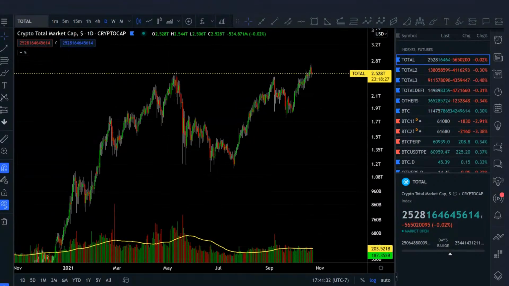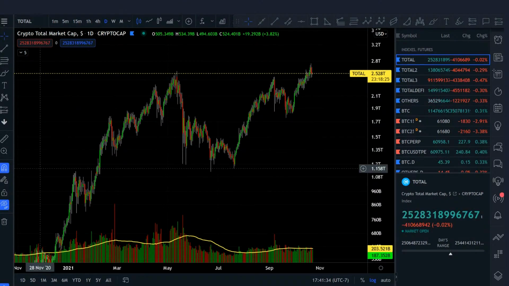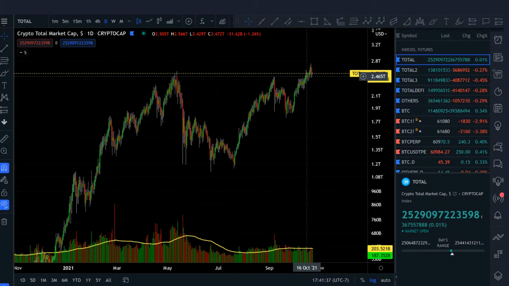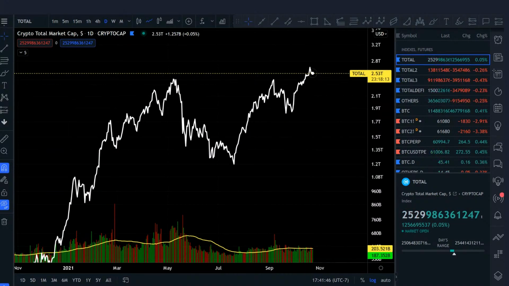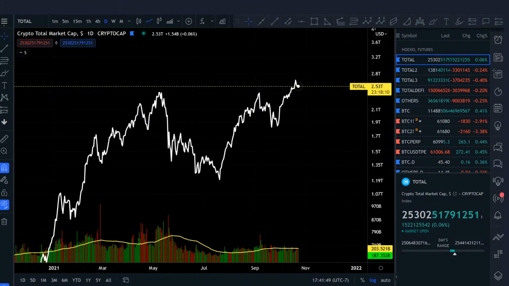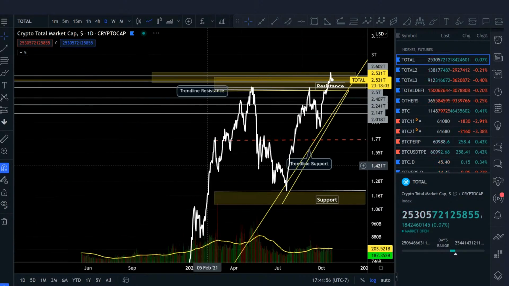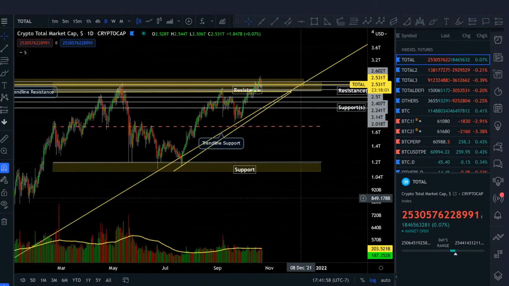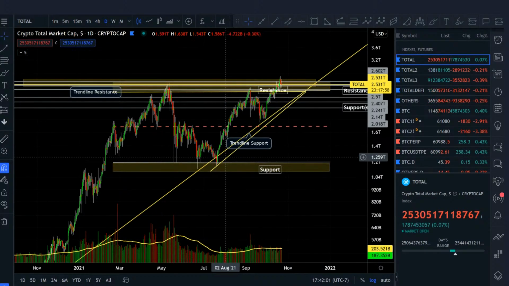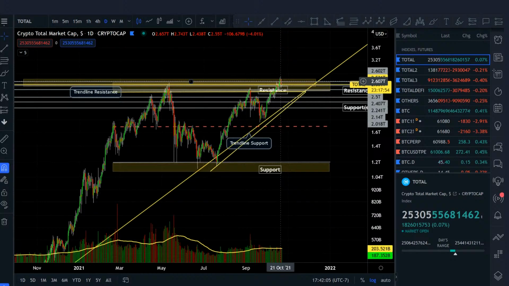Start off with the total crypto market cap index. If we're just looking at a blank chart, we just know the yellow line here, the current price, 2.52 trillion, is the resistance zone. If we look very carefully, we can form two scenarios in our mind. My idea on TradingView is this, where we're in a daily ascending triangle pattern. The current total price is inside of the resistance zone.